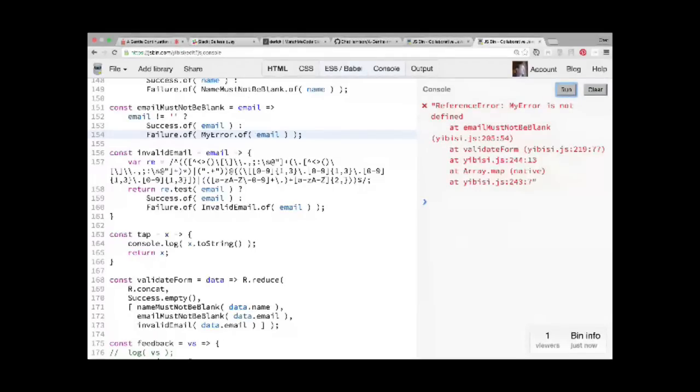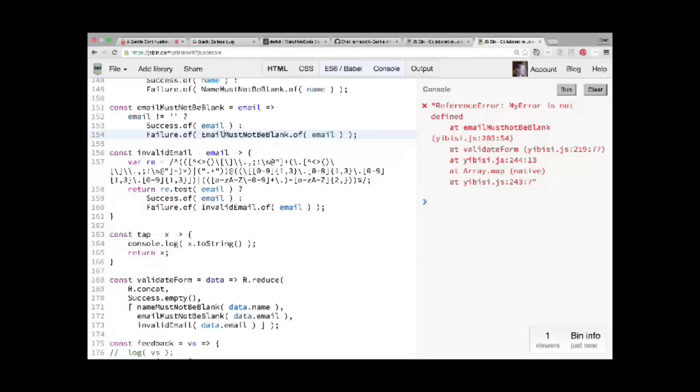Oh, wait, maybe I should come up with a new type. Now, the beauty of pure functional programs is that it won't compile. Unfortunately, with JavaScript, you have to run your program and just see if it fails. So that's loose typing for you.